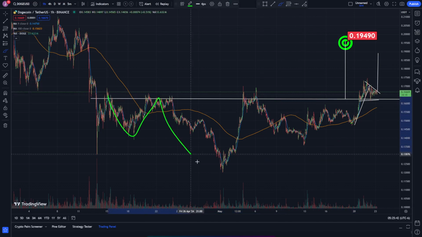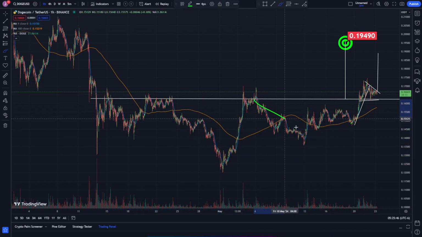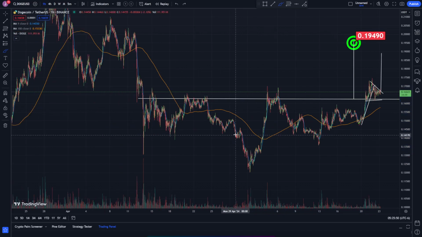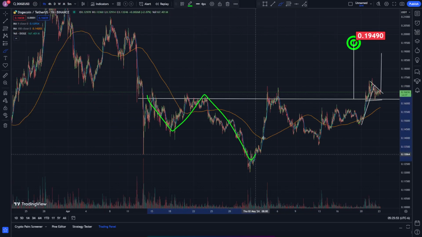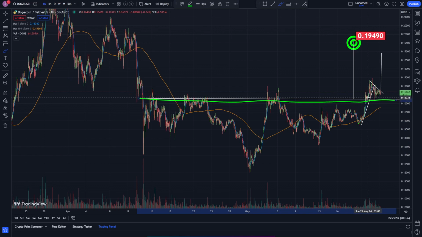This pattern, because we have this inverse head and shoulders, something like this. Finally completed it. It took us a long time to actually complete it in this area. I didn't actually think we would. I did kind of see it coming a while back, but this part took a while to complete. Anyways, we had this resistance, and that's the main part. We broke above it. Now we want to stay above it.